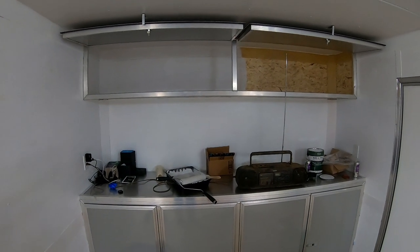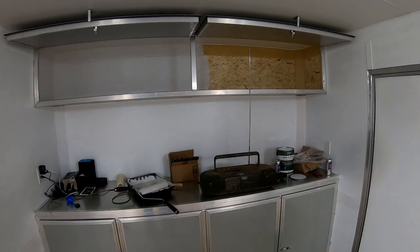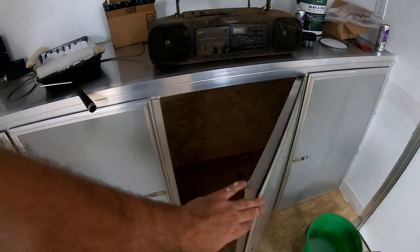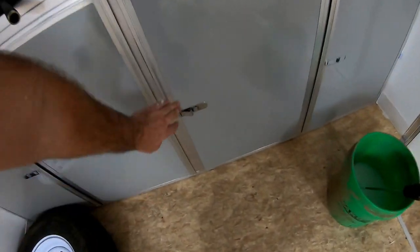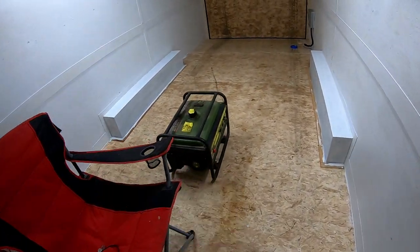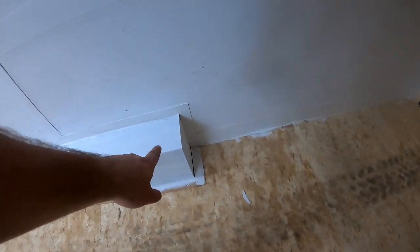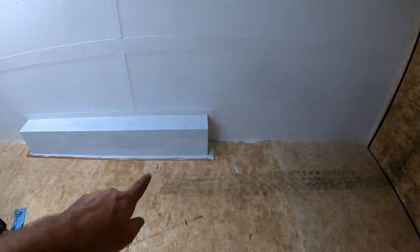Okay, almost forgot about the inside of the cabinets. Go ahead and get these painted, and I gotta do these down here too. Once I get that painted, I'll probably go ahead and just paint that floor white, since it's gonna be inside. Mainly wanted to do the gray with the epoxy for the vehicles and bikes that are gonna be coming in here, be able to wash it out. I'm probably gonna go up to 8 inches or so up the side of the wall.